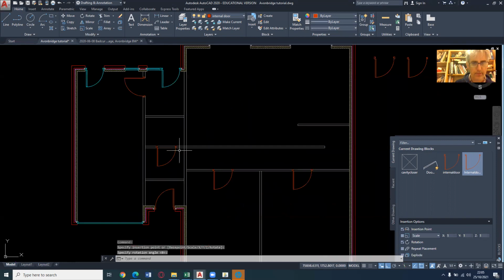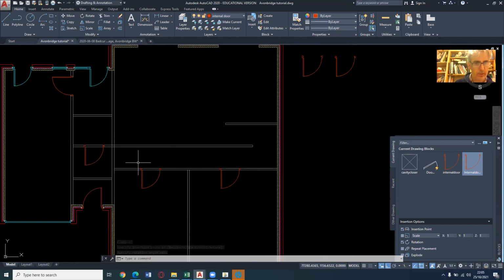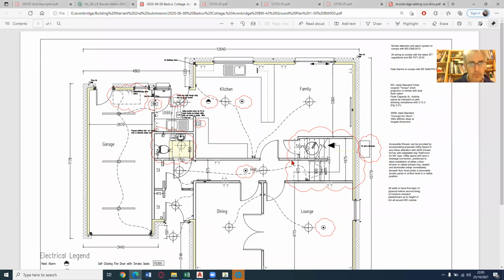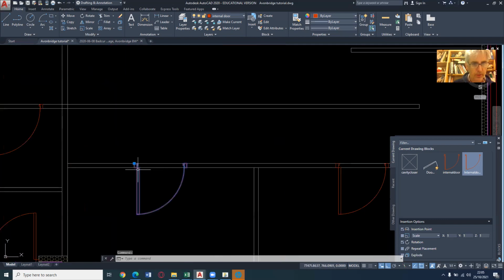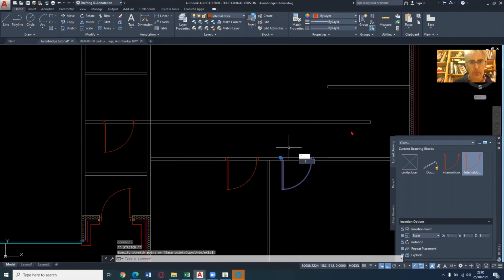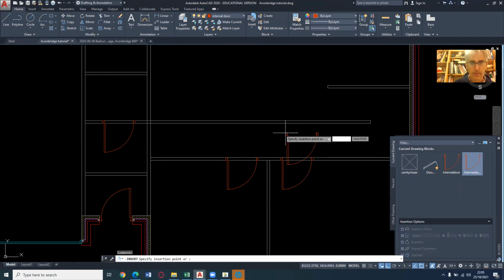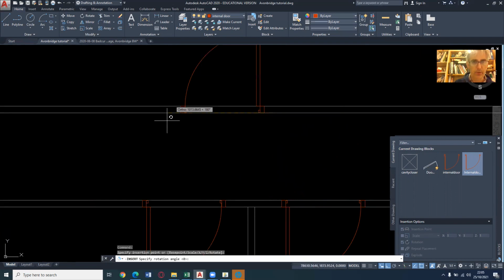Click again to land it, and we want another one approximately here. In fact, these two doors are closer together. So we want another one around about here. In this case, we can place it here and then just swing it around into place.